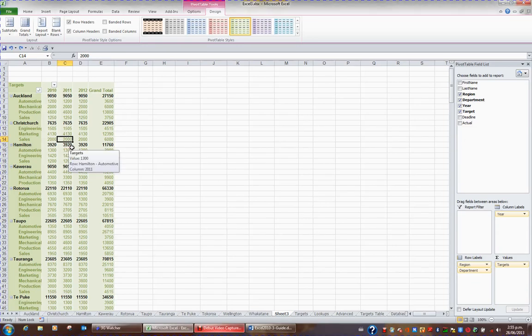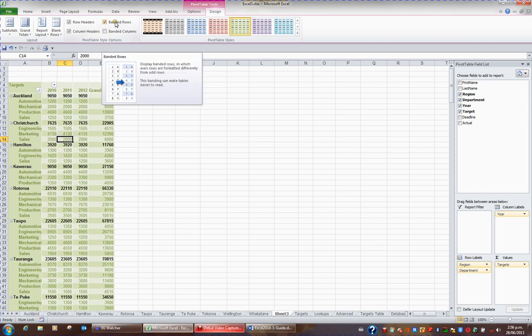In addition to zhuzhing up your pivot table with the use of pivot table styles, there are also pivot table style options. In the ribbon, I've chosen the Pivot Table Tools Design tab, and in the Pivot Table Style options, I have 4 tick boxes. For example, to make it easy to read the pivot table and follow the figures, I might turn on the option Banded Rows. When I tick this option, Excel has automatically alternated the colours for each row, making it easier to follow across the figures.